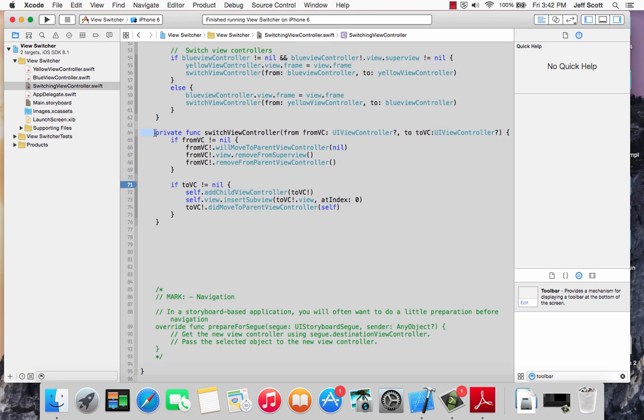Next, the child view controller's view is added to that of the switching view controller, and that's the line self.view.insertSubview. It's inserted at index 0, which tells iOS to put this view behind everything else. Sending a view to the back like this ensures that the toolbar we created in Interface Builder will always be visible on the screen, since we're inserting the content views behind it.